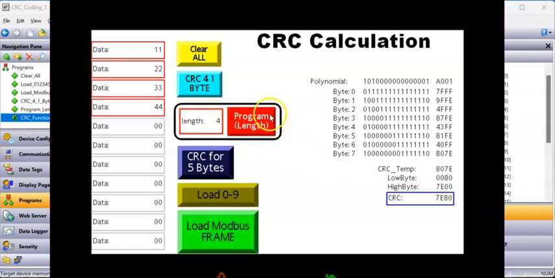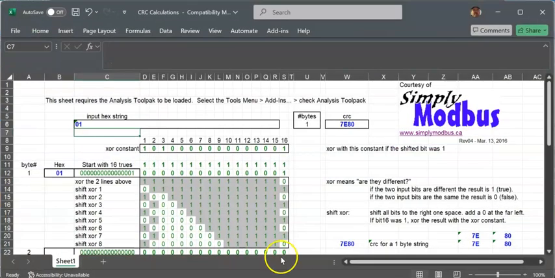Notice when I hit enter, this box came up, and then of course I highlighted. So this time we're going to call that function, and we're going to look at these 4 bytes, and that comes back with a code of B1D1. Oh, that's pretty cool. Let me go ahead and double check my math over here. I'm going to go over to this guy, and we're going to put in 11, 22, 33, 44, enter, boom, B1D1. There you go. It's like bingo.